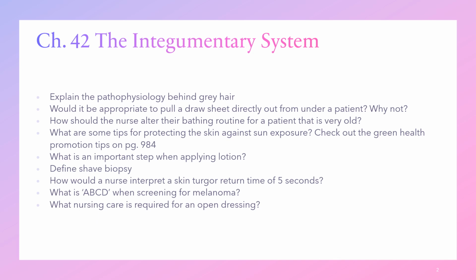How should the nurse alter their bathing routine for a patient that is very old? We can see this on page 984 in the red older adult care points. Older adults who have dry skin do not need a full bath every day. Cleansing the axilla and genital rectal area between bathing days should be sufficient. Older adults should use a mild lotion-based soap or body wash for bathing.